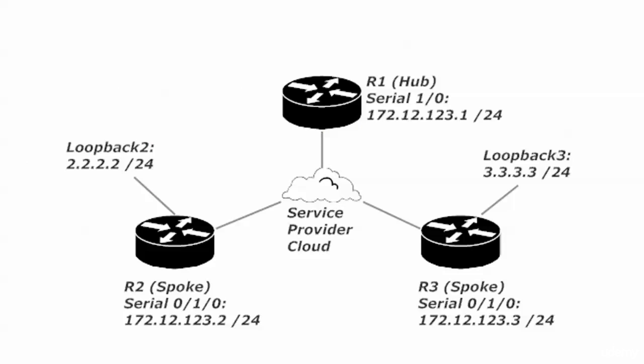This is the network we're going to use, and I suggest you write this down because I'm not going to continually come back to it. We're going to be on a couple of screens here, and then mostly we're going to be in the telnet window to the live rack. So router 1 is our hub router, serial 10 interface, as you see, and the IP addresses on the serial interfaces of all 3 routers belong to the 172.12.123.0/24 network. And as always in my labs, I use the router number as the last octet. Keeps things a little more organized.